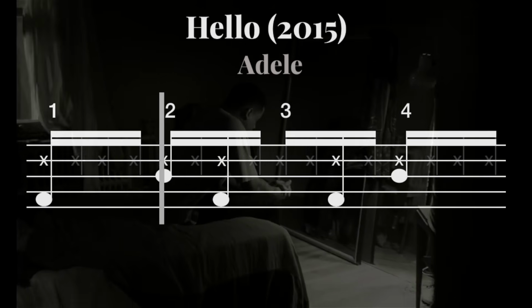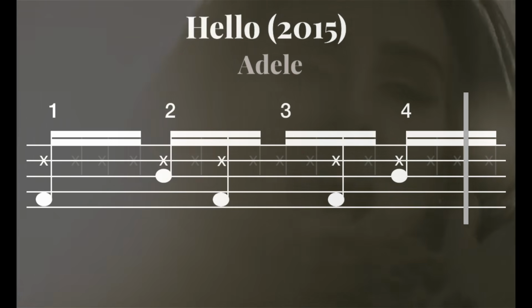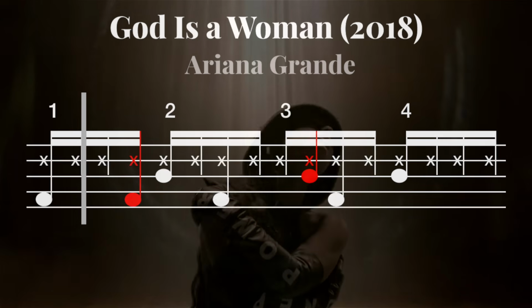Or occasionally songs take the complete opposite approach and leave just the kick and snare hits and take away all the hi-hat hits for a super bare sound. Or another super common approach is to just take the beat as is and just add extra kick and snare hits here and there for extra flair.